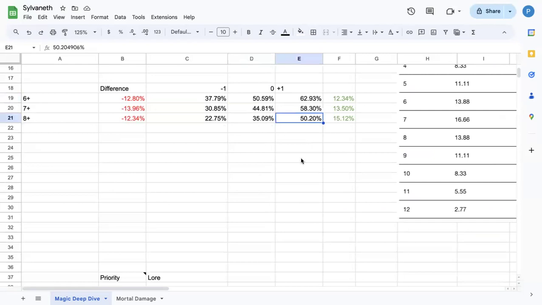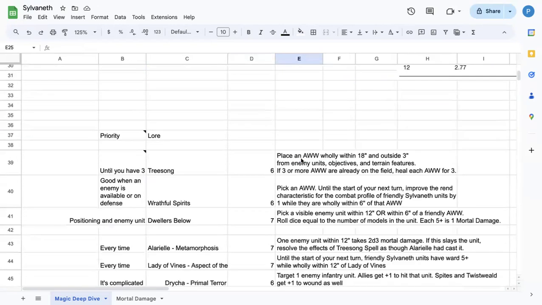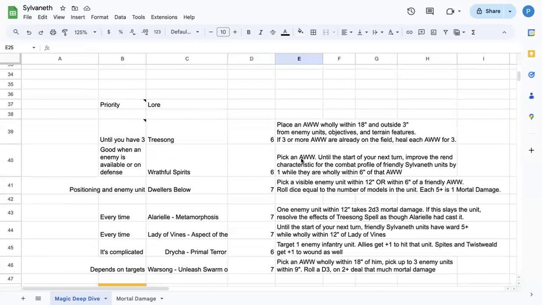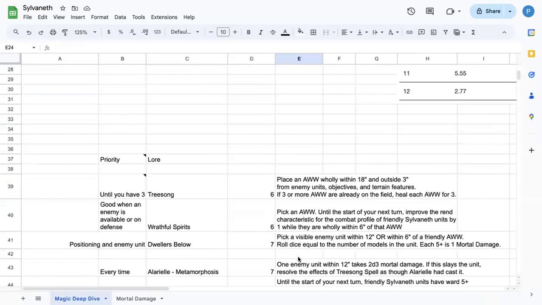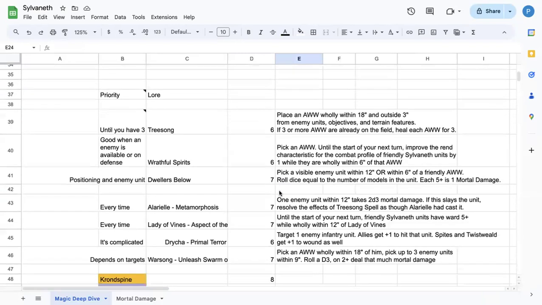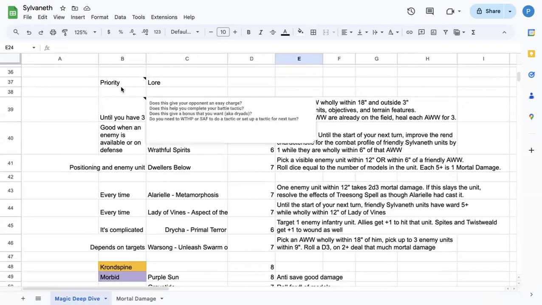Very interesting stuff. I know I learned a lot looking at this magic, and I hope you guys are appreciating this too. So let's shift modes a little bit here. We're going to take a look at the spells that we have available to us, and then the priority. So we've got the casting roll here, which brings into effect the stuff we looked at before, and then we're going to put it all together, as well as the damage capabilities in the next part.